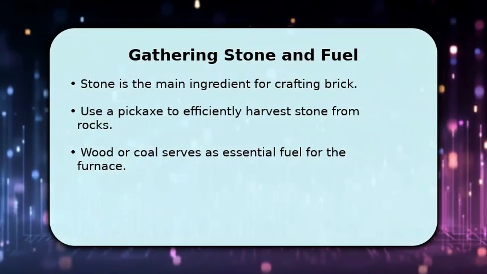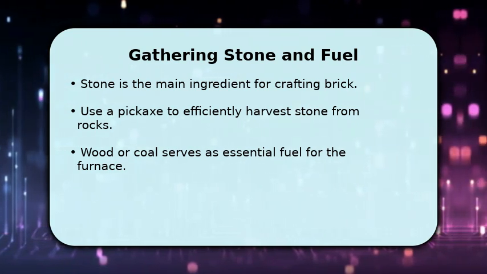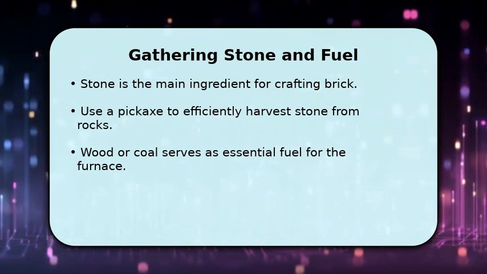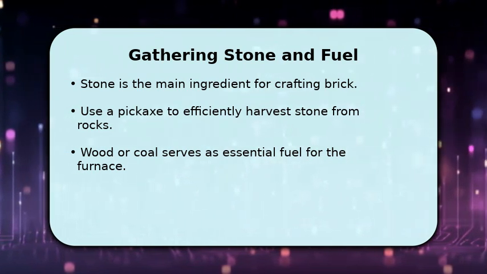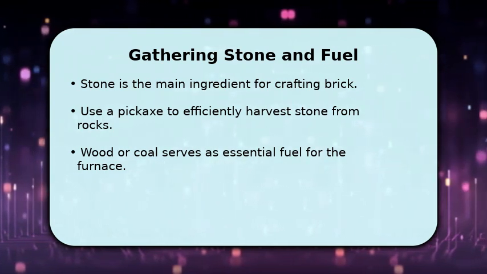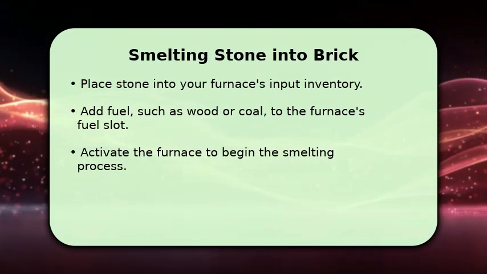Your first step is to gather the raw materials. Stone is abundant throughout the exiled lands. Simply equip a pickaxe and start mining any rock formations you find. For fuel, chop down trees for wood or mine coal deposits. Remember, the more stone you gather, the more brick you can produce, so aim for a substantial amount, perhaps 100 units or more. Once you have your stone and fuel, head to your furnace.